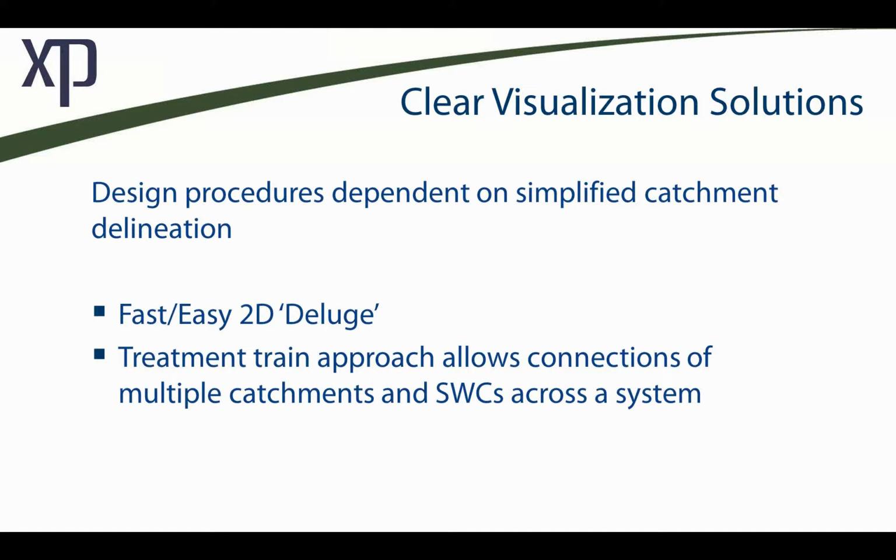And we're going to cut down on cut and fill and a lot of problems later on in the design process. Okay, beyond just visualizing where the runoff will move to, being able to have a complex system where we can allow multiple catchments to drain to multiple facilities, that is the treatment train approach that I've been referring to. And that is not only more realistic, but also you're going to be able to get a better design if you can visualize that.